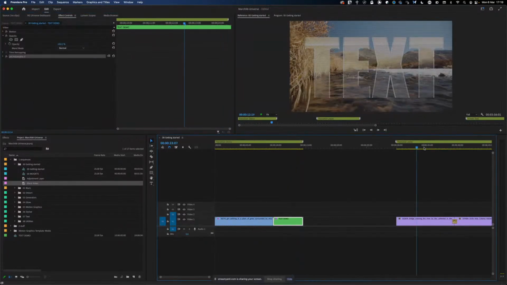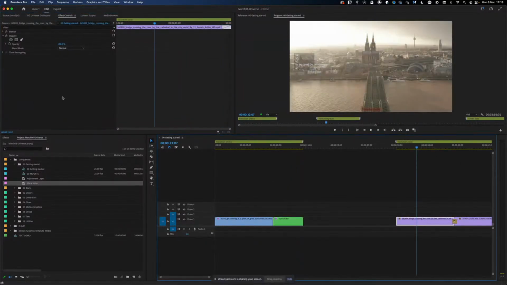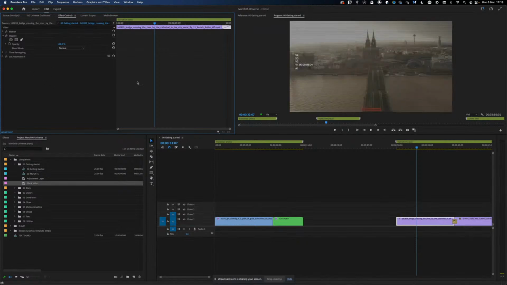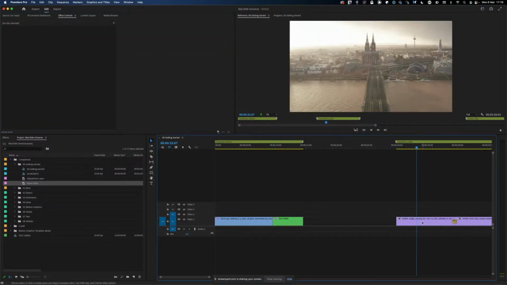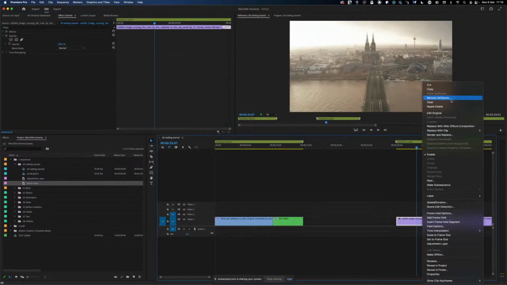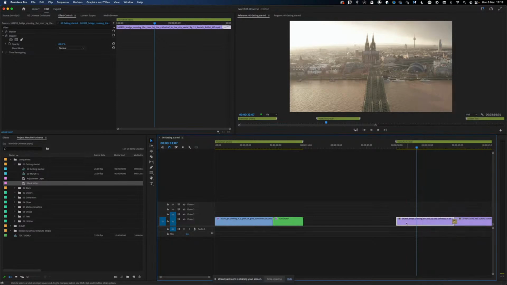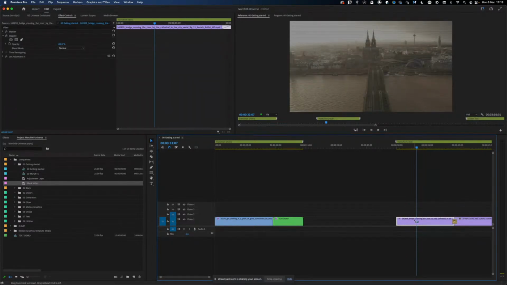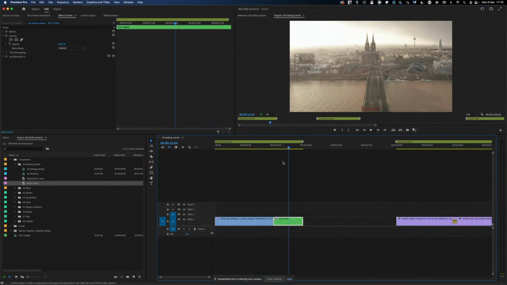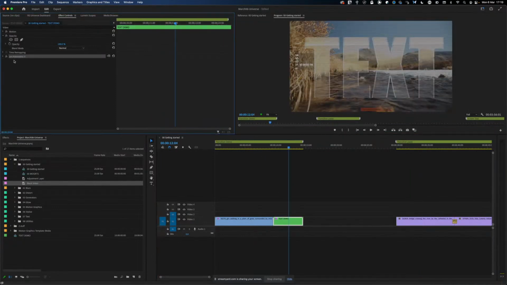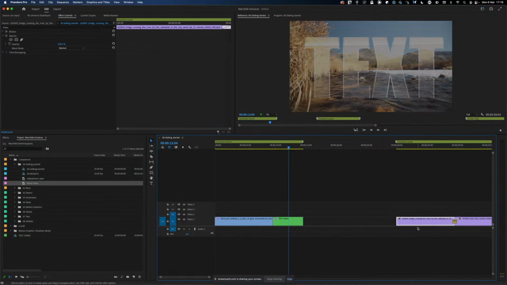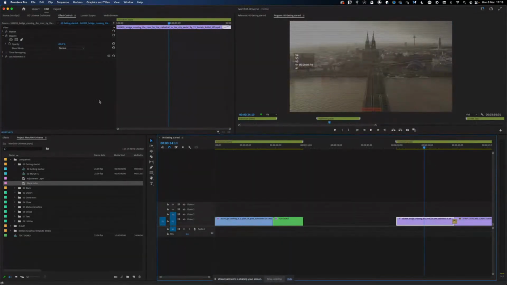So if we copy it, then we can come to another shot and we can paste it straight in here. And there you'll see that's got the same effect. Or likewise, you could actually paste it on the clip. You can right click and choose paste attributes. Actually, in that case, because we've got just the effect, I can hit Command C and then select the clip and paste it. So that's a good way to paste it onto multiple clips, which you see there.